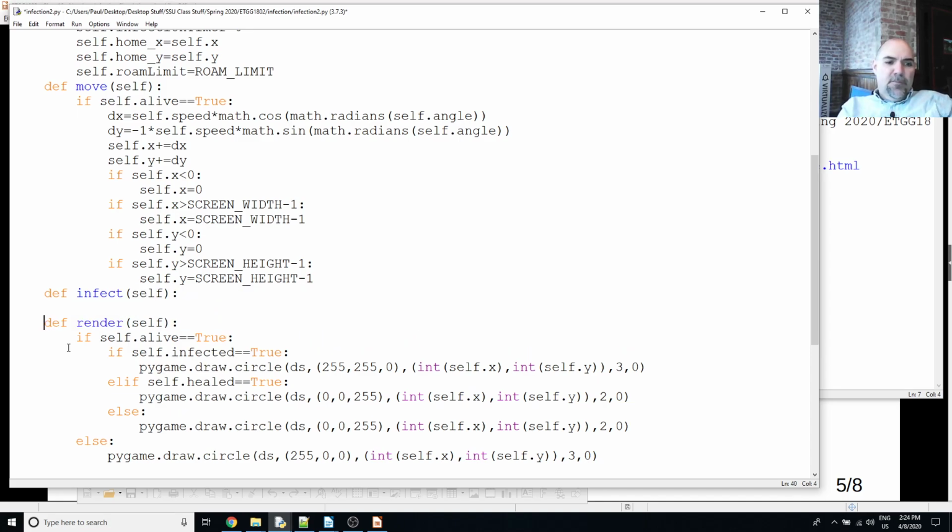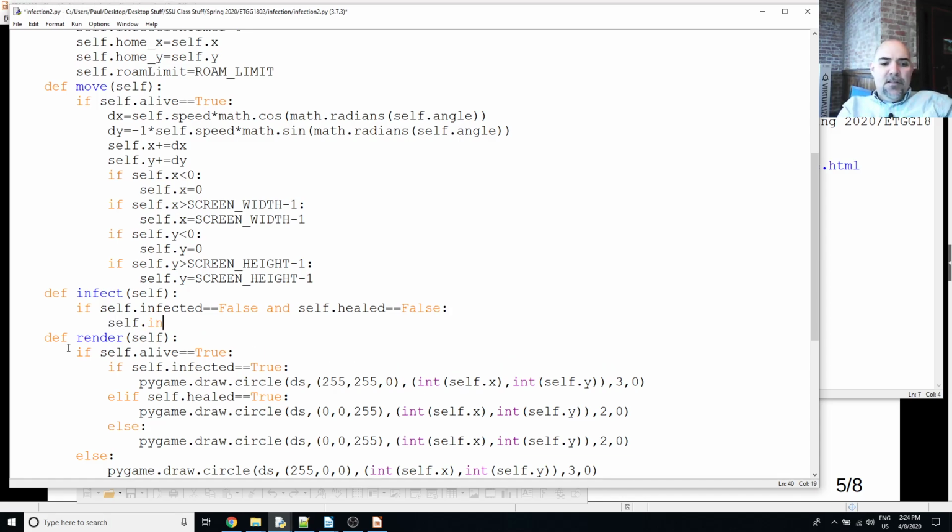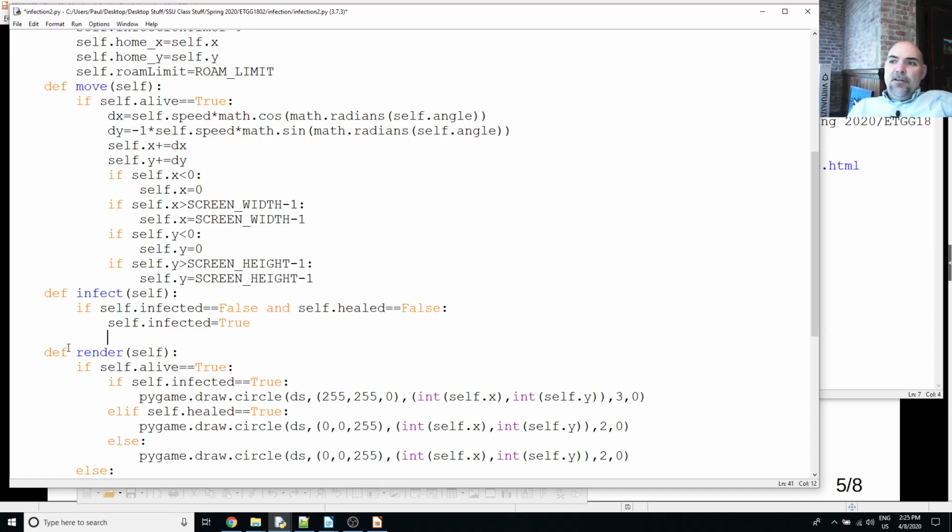All right, so if this method gets called, they become infected. The way we're going to keep track of them being infected is, the only time we want them to be infected is if they're not already infected. So here, if self.infected is false. And there's probably one other thing. We said that if our little people were healed, they cannot be reinfected. So I'm also going to say and self.healed is false. So if they're not already infected and they have not already been healed, then they can become infected. So self.infected equal true. But now that they're infected, we need to start our timer.